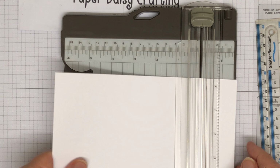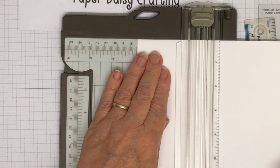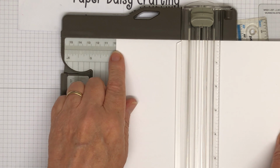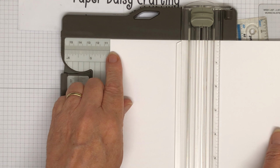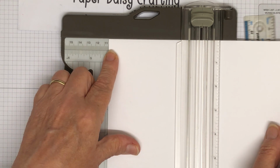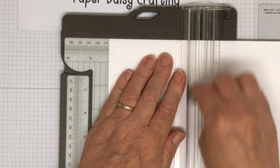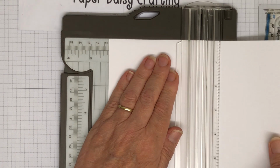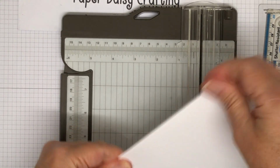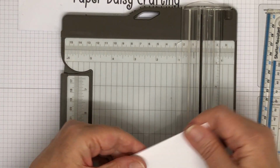So I'm going to pop my card back in, and again I'm going to put it up to the top there and slide along, and again we're going to cover up the number that we actually need. So there's the 10, and then I'm going to slide it to the half mark, halfway between 10 and 11, and so there's the 10.5 mark, and I'm going to score, and there is my card blank. So I've cut it, folded it in half perfectly, cut it perfectly.